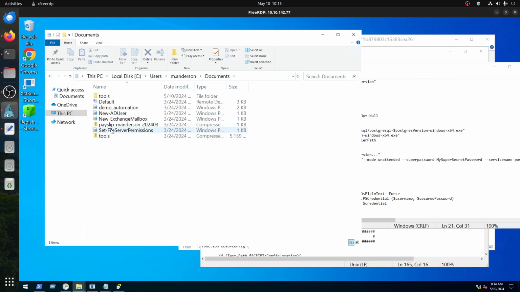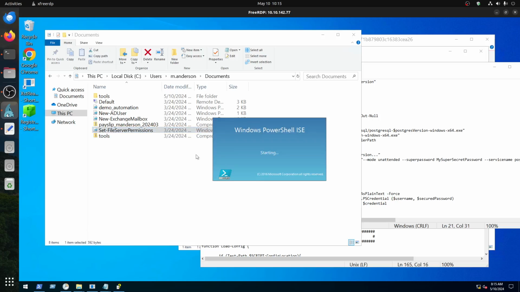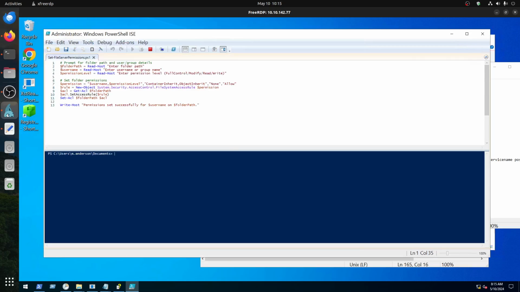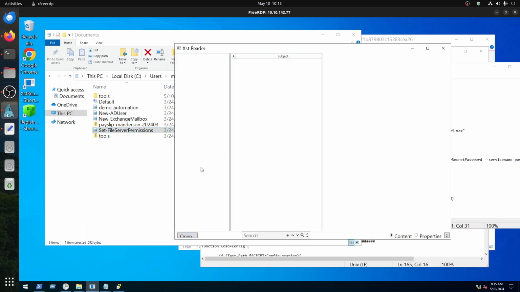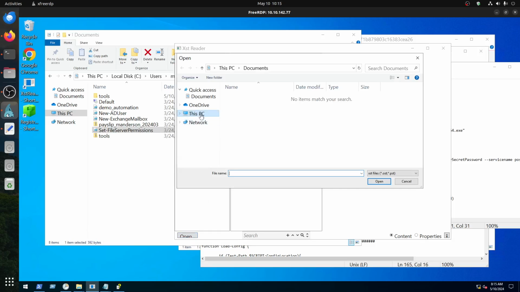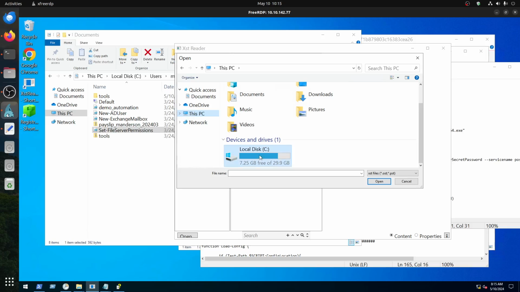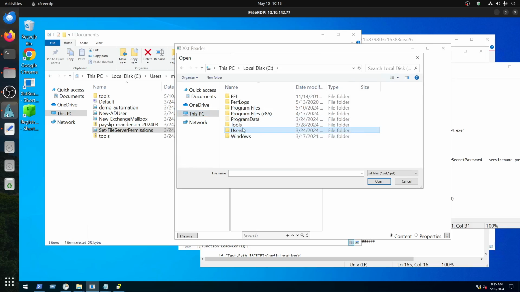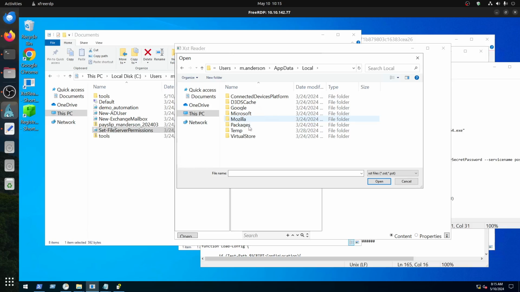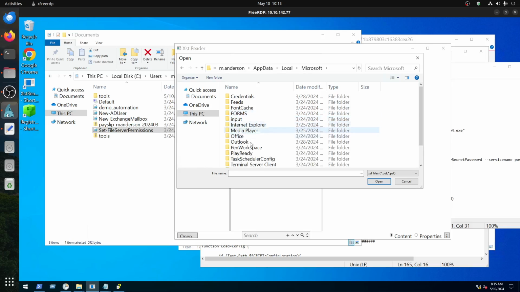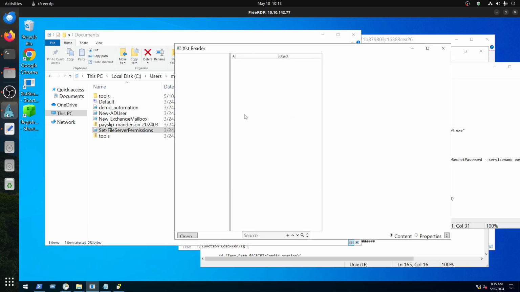So self file server permission, edit, no, it's going to that again. Full path permission rule ACL, so nothing special here. Because we're talking about email, we can think about it. We go to this one, X reader, to try to open an Outlook file. If we go to that user, Control C, we go to user, app data, I think it's in local, Microsoft, Outlook, and we have the email of this guy.